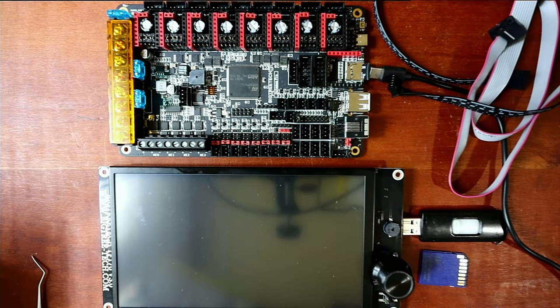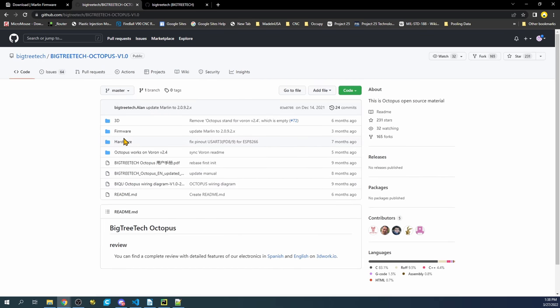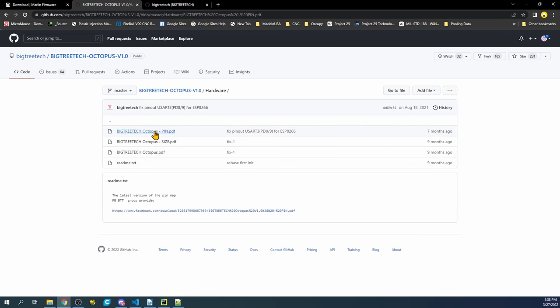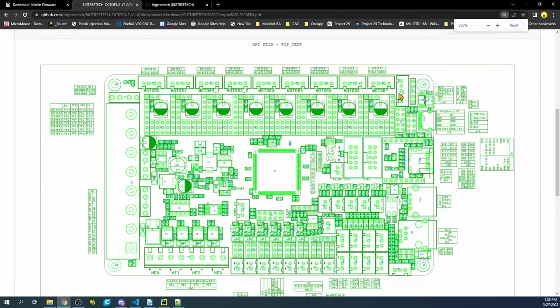So we're first going to go over to the website for Big Tree Tech. And on the website, you can see that right here we have the Octopus Pro. So I'll show you this one first. If you go to hardware and then you go to pinouts, what you'll see is the TFT is located up in here. So let me zoom in real quick so you can see this. Right here you see J70, then you see J70 over here. So you see 5 volts, ground, PA9, PA10, then reset. So your reset pin is what you're looking for.